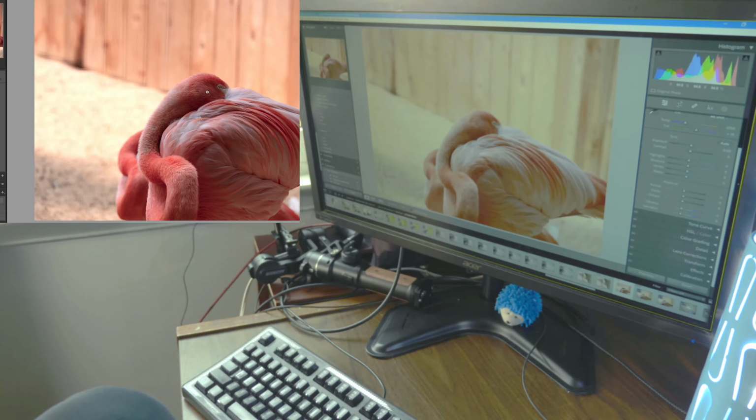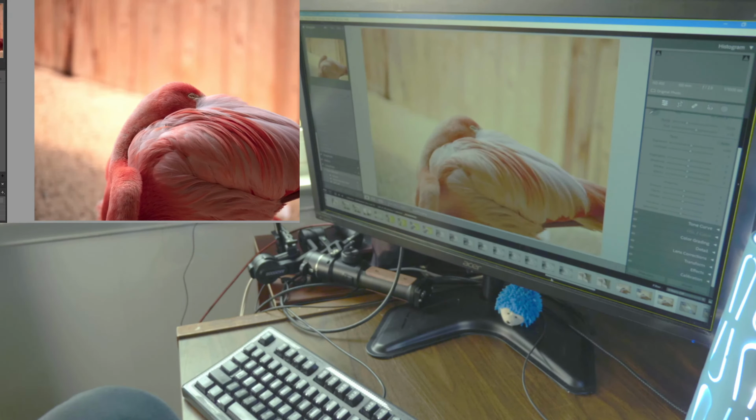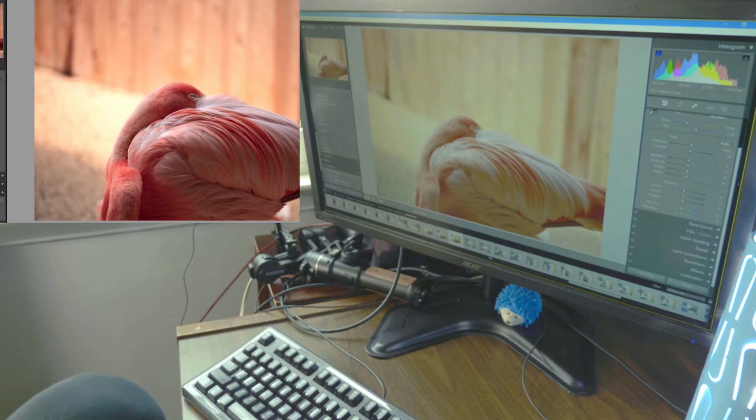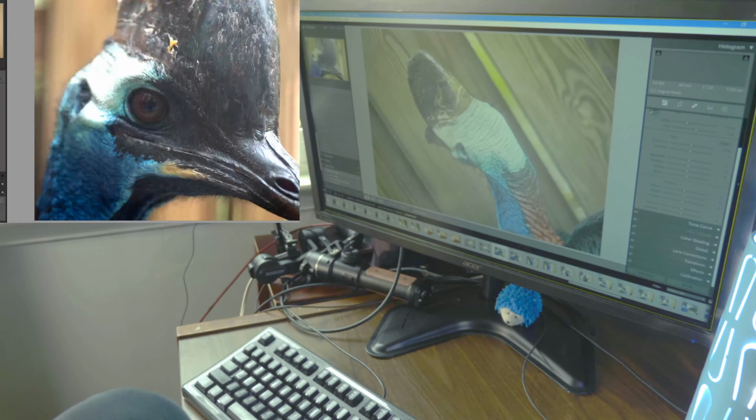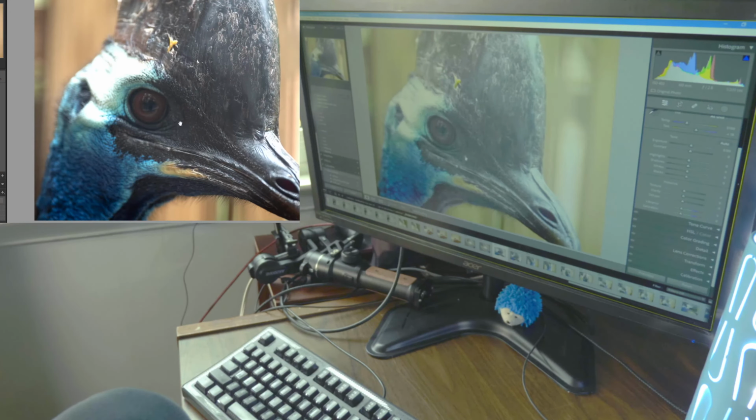Flamingos, they were all doing this weird thing with their neck, so not really any good shots. Also, they're much farther away, so I couldn't really use my macro rings, which obviously make the coolest shots, as we've seen. And then there's just the straight up dinosaur, which is very close.